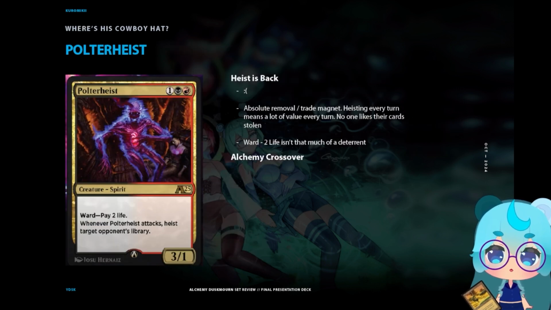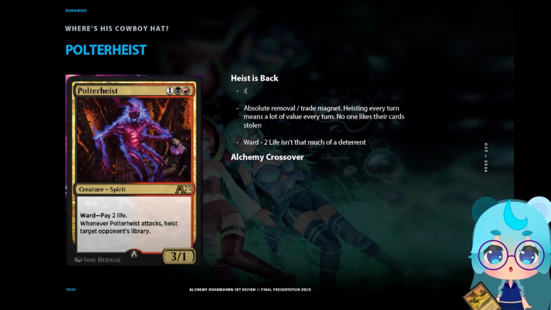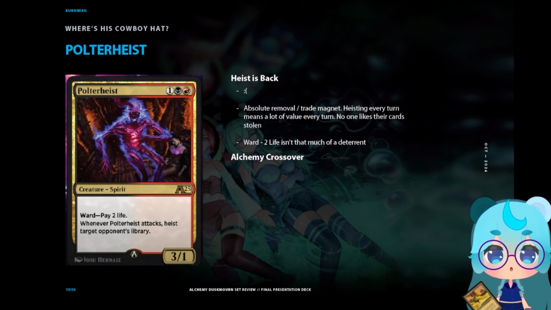The Wars of Thunder Junction somehow slipped into this set too, bringing back one of everyone's least favorite Alchemy mechanics. Poltergeist is a 3 mana, 1 black-red, 3/1 creature spirit with ward, pay 2 life. Whenever Poltergeist attacks, heist target opponent's library. On its own, this is a bit of a removal magnet. Heisting a card on every attack means you'll be getting quite a bit of value if it stays alive, and no one likes having their card stolen.